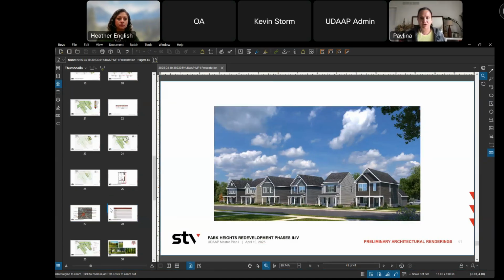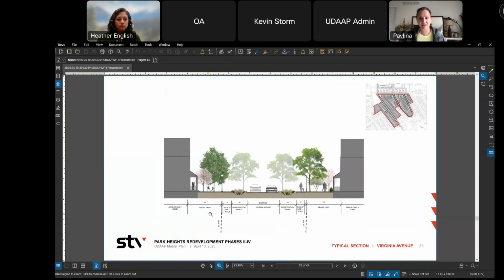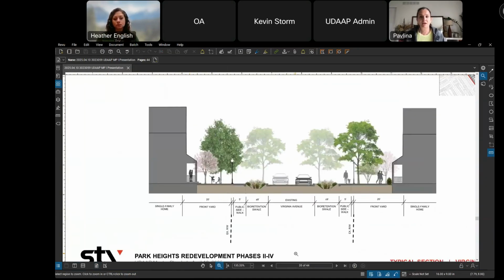So similarly, in these renders, what we don't see, because they're probably meant to illustrate the houses themselves, is the street section. So can we go to the Virginia street section, for example? I thought that was tremendous in the quality of the urban neighborhood that it creates, because it shrinks the streets to their bare minimum, to what they need to be. It introduces that green buffer, then the walking zone, then the generous forecourt, and to that extent, these layers are what's found in urban neighborhoods. This is what will help the neighborhood read and be legible, as opposed to, say, the suburban version where it would be maybe sidewalk straight to lawn with one sole tree stuck in the middle of it, right?